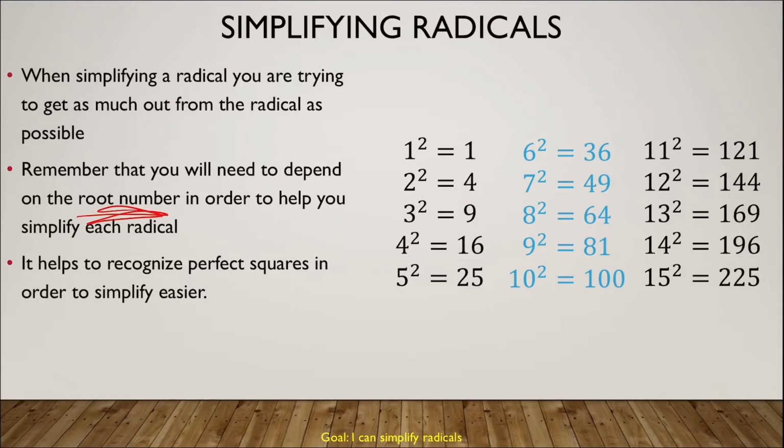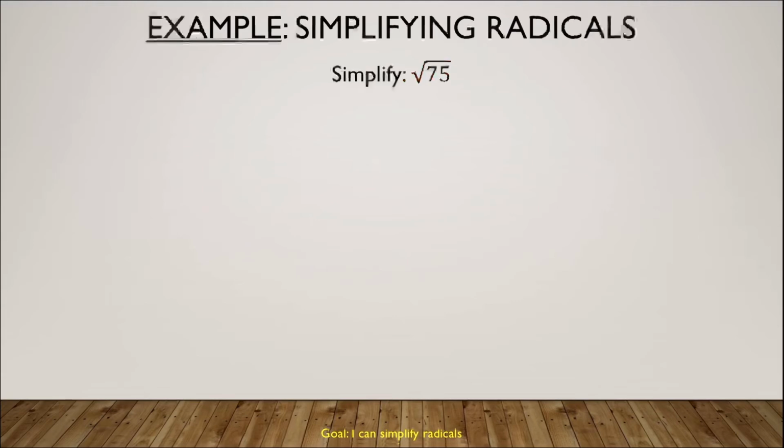In order to help simplify each radical, if I have the cubed root of 8, I'm looking for some number multiplied by itself 3 times equals 8. That's what that means. Being able to recognize perfect squares and perfect cubes can help us quite a bit. So here's a list. Take some time, write them down. The more you do math, the more you see these problems, the easier it becomes. So it's just very helpful to see these numbers.